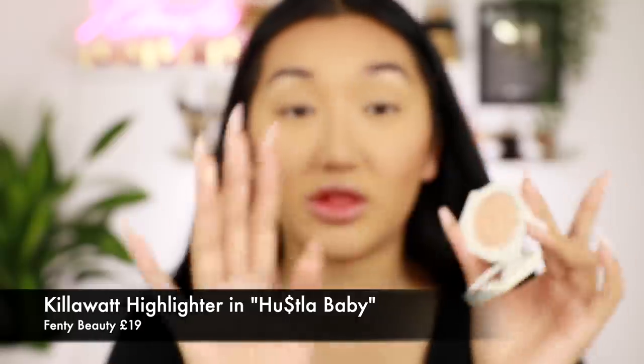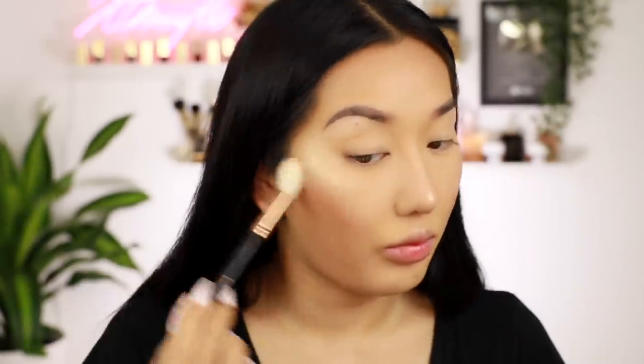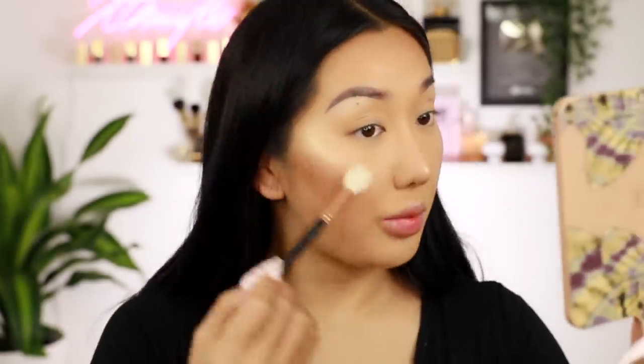I love it in the mini form. Oh yes, this highlighter is so nice. It is so pretty. Every time I stop using it, I go into another highlighter. And then when I come back to it, I'm like, why did I ever leave?